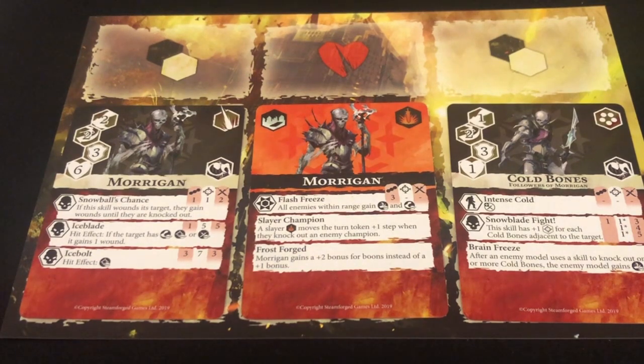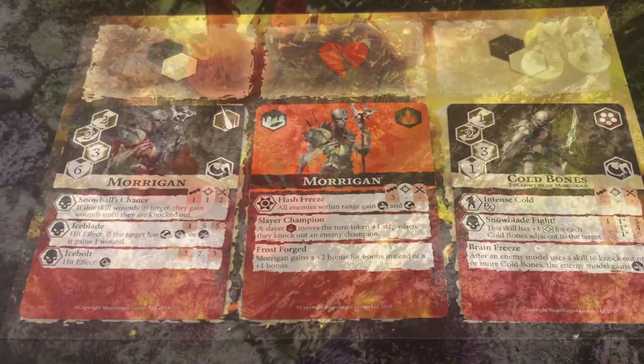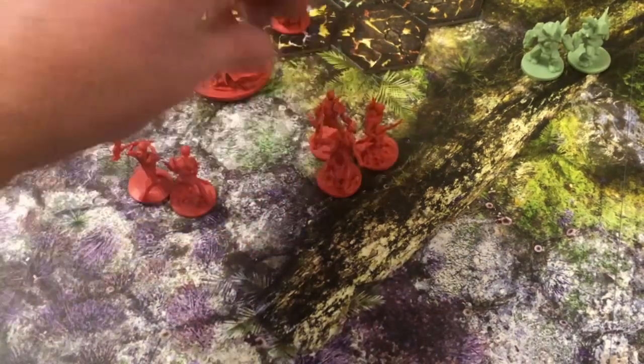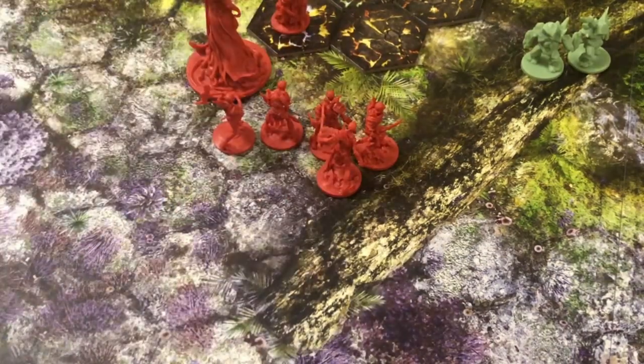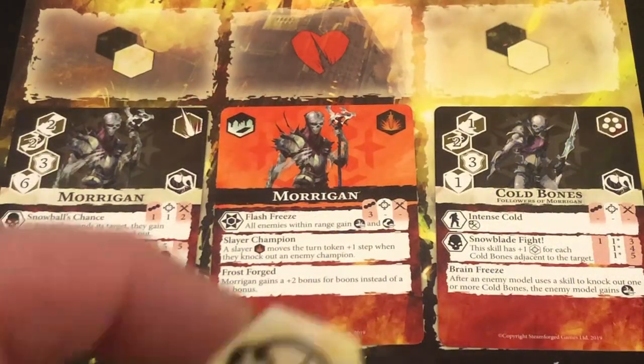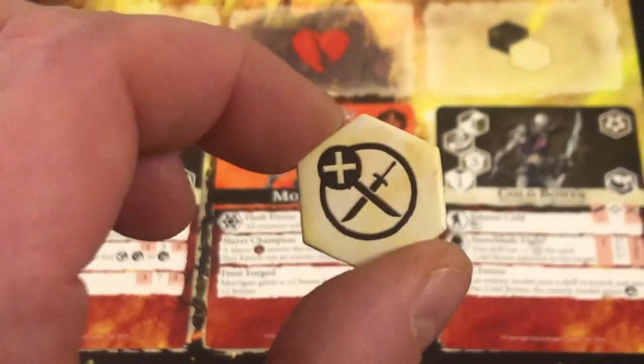Unfortunately, they're well out of range to do any serious damage this round, but we're going to start by activating them. We're going to start by doing an advance action, moving 1 hex. And for our second action, we're going to perform Intense Cold on ourselves to gain a damage boon.